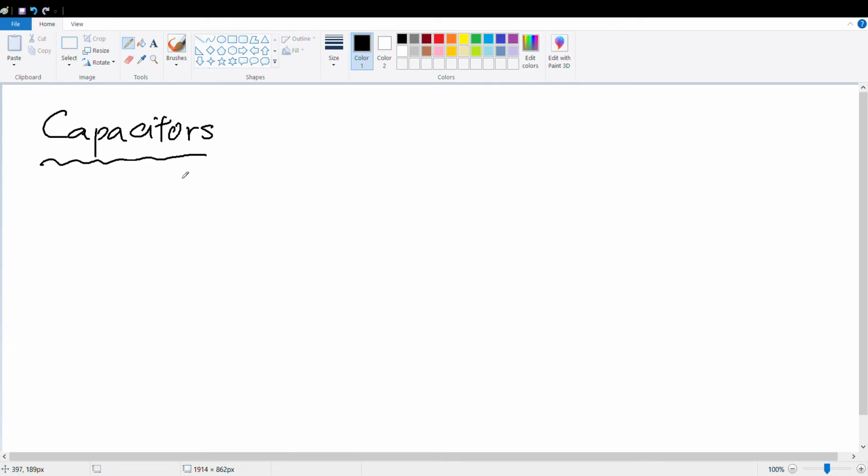Okay, so this is one of the capacitors, and this is the second capacitor, and this is the third capacitor, and this is the fourth capacitor. And at the middle of this circuit, there's one capacitor which is not arranged with the same position as all the other capacitors. So the circuit is in this form.